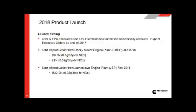So we'll be launching these. We have our certifications coming, we hope. We're working with the regulators every day on that. They have a lot of questions, especially on OBD. Did you really do that? Did you set that threshold monitor correctly? What about this and what about that? So it's 24/7 right now with these guys, getting them comfortable that our submission is accurate. And we'll get our executive orders hopefully before December.